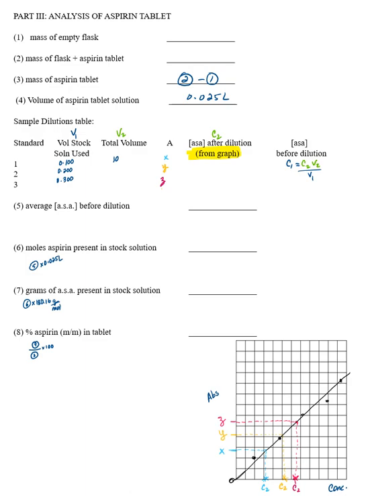Now this is the data for your aspirin tablet. So you're determining the calculations in a similar way. You have the mass of the flask with the aspirin tablet, and to that number you're going to subtract the mass of your empty flask. In that way you're getting the mass of the aspirin tablet. The number 4 is the volume of your solution, which is 25 milliliters, again because you prepared this solution in your volumetric flask that has a total volume equal to 25 milliliters. So I'm writing my volume in liters because we're going to use that volume later to find out a concentration, a molar concentration.